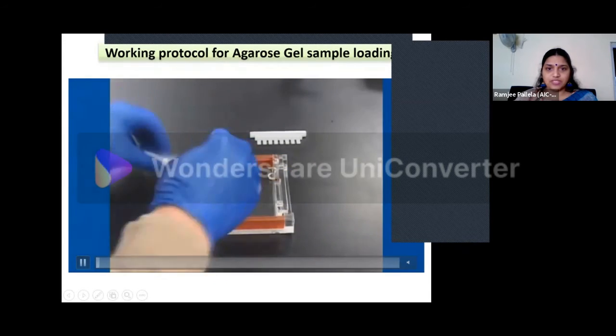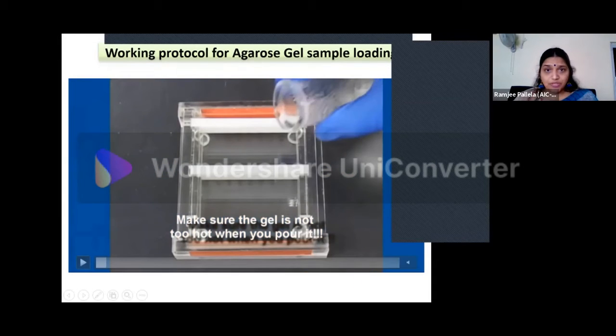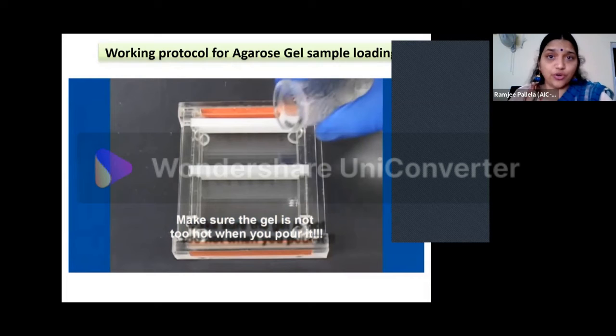See, now this step we have already seen. I told you, right, I was doing 96 samples in one particular cycle. So if I'm doing 96 samples, I have to do gel checking also for all the 96 samples. So for that checking, here you can see there are two white combs, because maybe I just need to check whether it is amplified or not. So it doesn't matter if they are resolved more or not. I just need this much space for one particular sample, so I can use the same tray for more samples in one go itself.